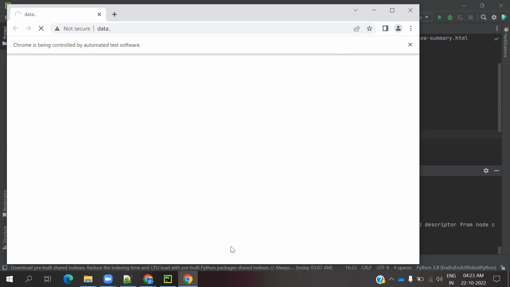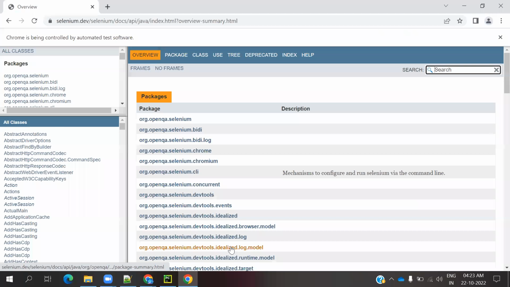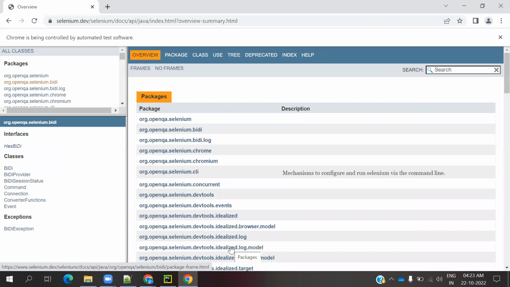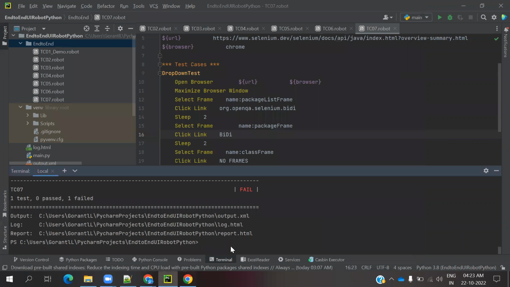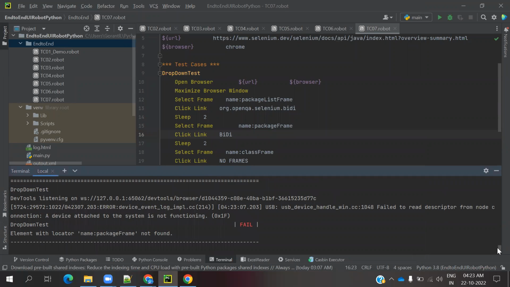It is not able to find the frame itself. That's why it is clicking. Some space issue also, it is not able to click. Again it failed. Shit. The locator itself it is not able to find.